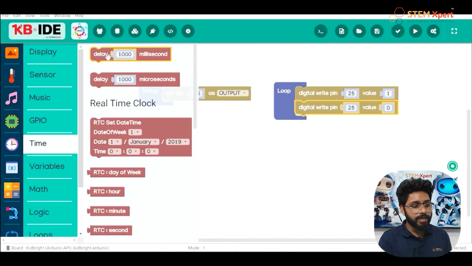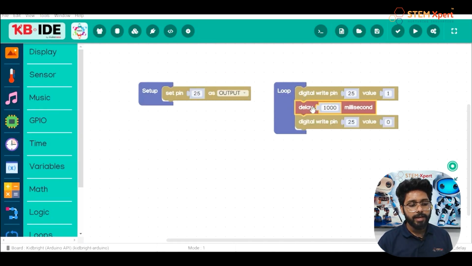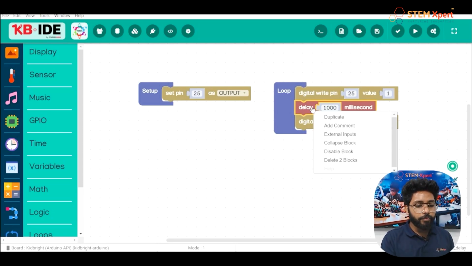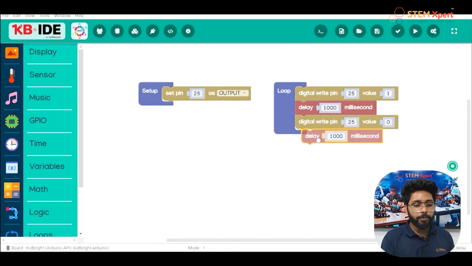which is delay 1000 milliseconds. 1000 milliseconds are 1 second. So we have to put the same block here, duplicate it and put it over there. It is because once this is executed, it will wait for 1 second to execute the next one.